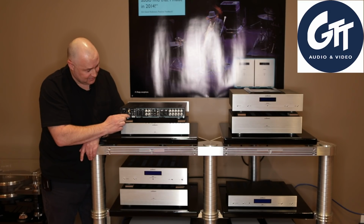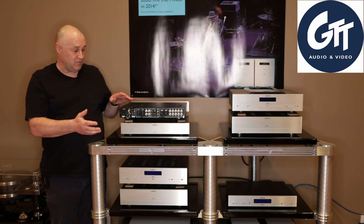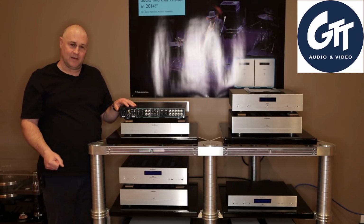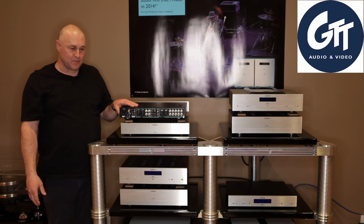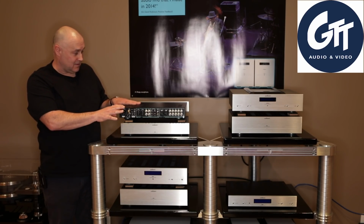And this is a DC input. And this is an external power supply. You do not need this external power supply, but when you do, this takes this preamplifier and what I call supercharges it. Tonality improves, dynamics improve, space improves. It just gets bigger. It's amazing when you add this box on what it does to this box.